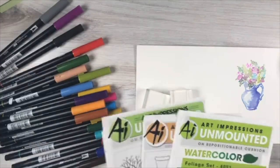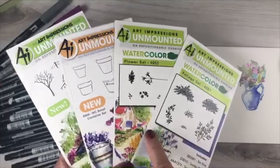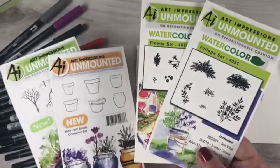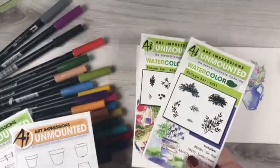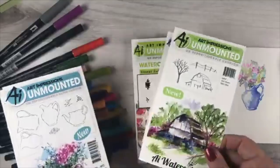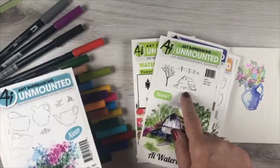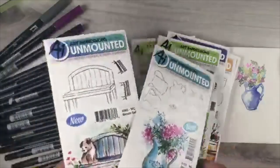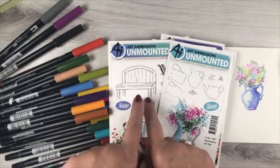Ellen will have a class discount on stamps. The main ones needed are flower and foliage stamps. If you have different flowers and grasses, those are fine, but I'll use the same ones across all classes so you don't have to buy a million sets. In the jumpstart class we'll use containers, a wooden gate, and a barn set that includes a barn, tree, and fence. In the advanced class there's a bench used for all five different scenes.